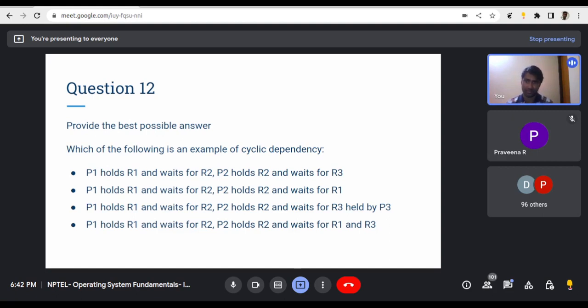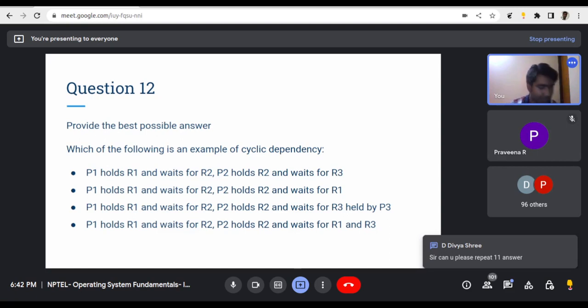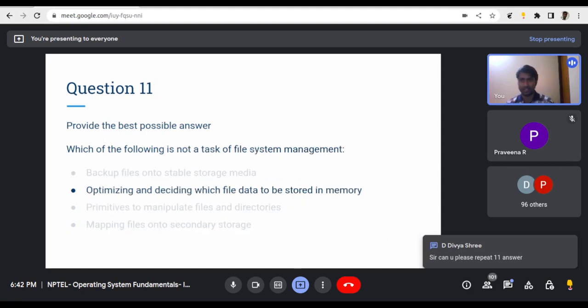In this way it creates a cycle of dependencies with respect to the resources among processes. The 11th answer is option B, that is optimizing and deciding which file data to be stored in memory. So this is the answer.